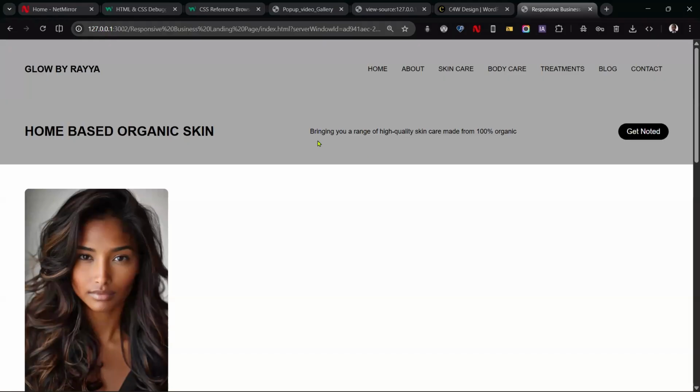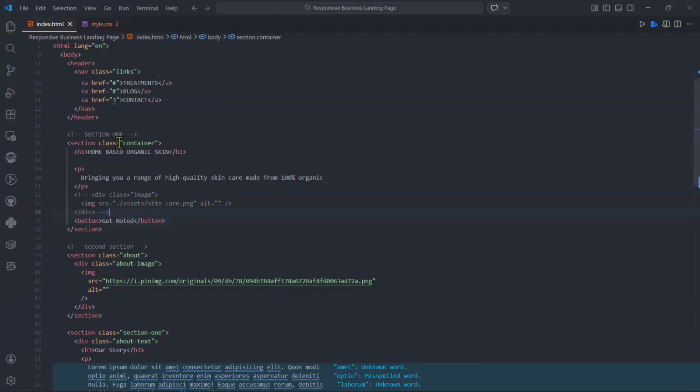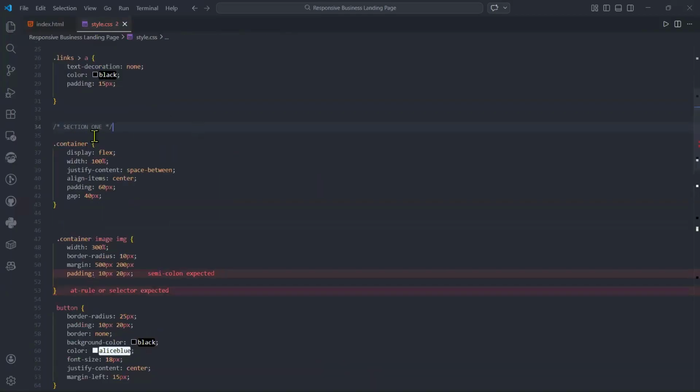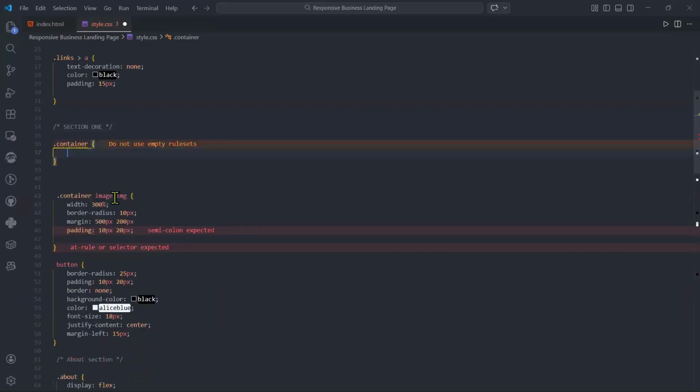Okay. So now we use this container and bring that image as a background image. So this is a container. Instead of all these things, we can just take all of them out, as if we are going to start it new, right?